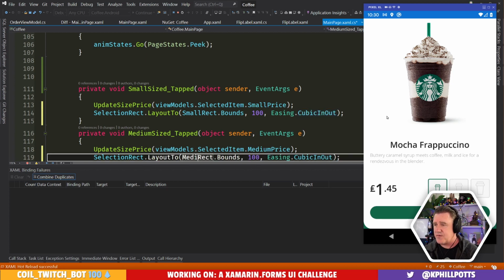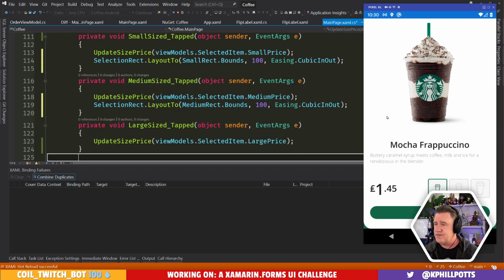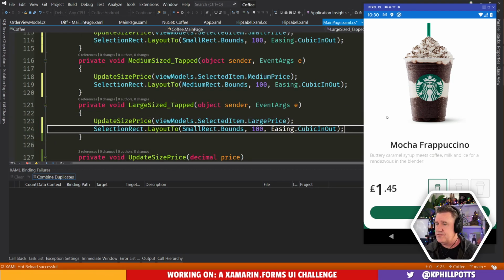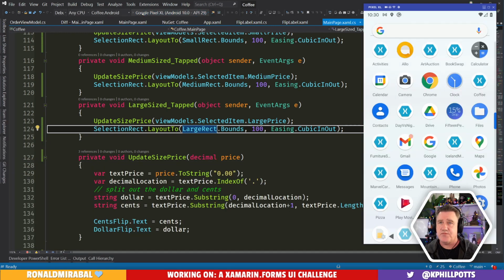Once we get this working, we can also, we'll see if that works. If that works, we can change the backgrounds.